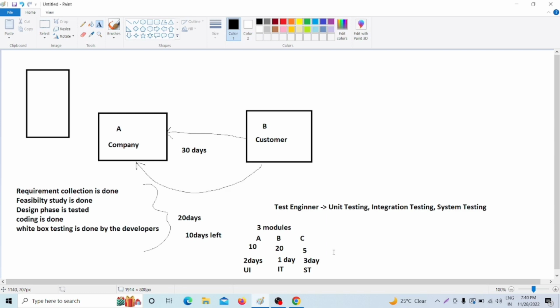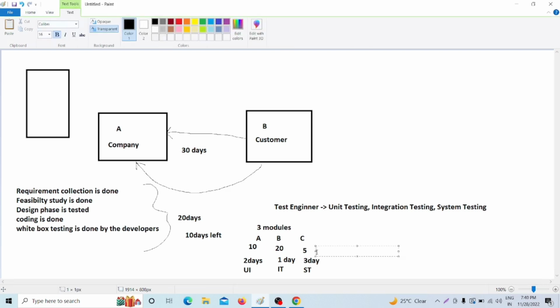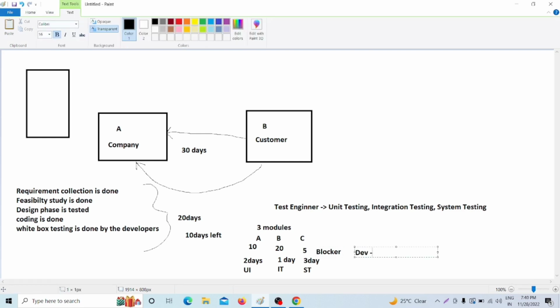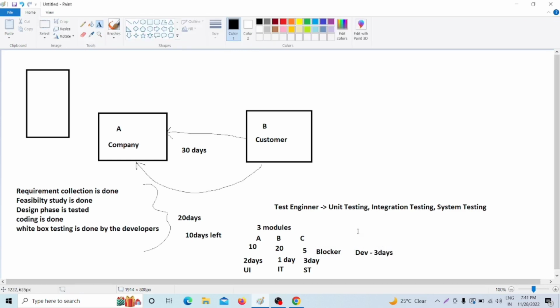Let's say the dev has taken 3 more days. That means 3 plus 3 plus 1 plus 2, already 9 days gone. So we have only 1 day left, because the total time was 10 days for the test engineer.